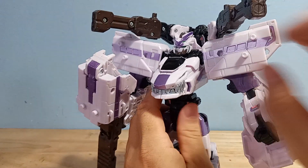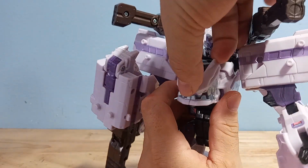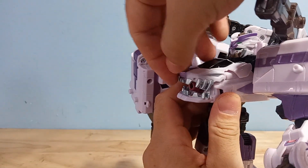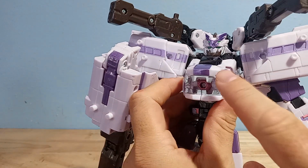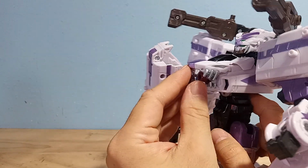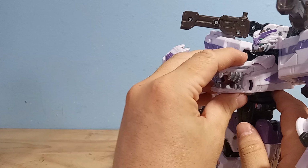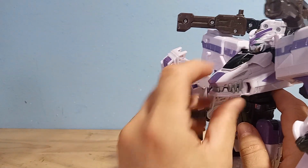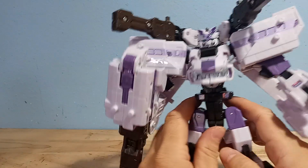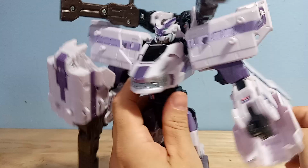But yeah, and then he does have this cool feature where you can grip the back of this chest mouth, and then that will let you open up the mouth and he can shoot his, I don't know, whatever you call that, super cannon out of his chest. So that's pretty cool. I do like that, and I like how all these teeth just nicely mesh with each other. So that's very cool. Yeah, that's about as far as features on this guy goes.